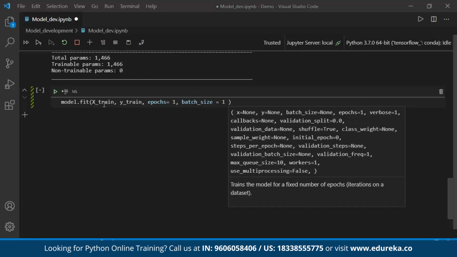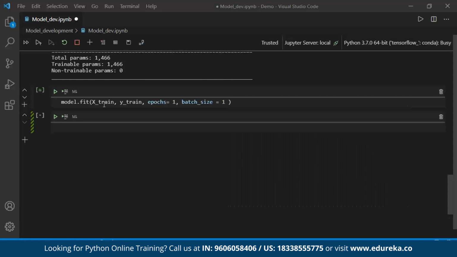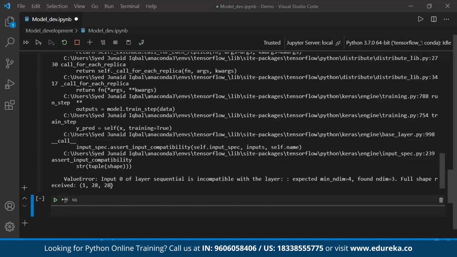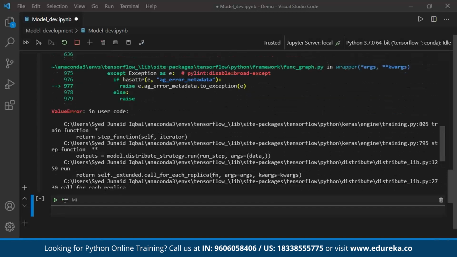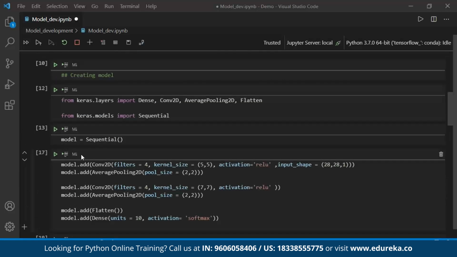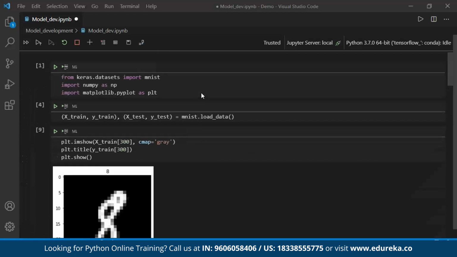So in one go, it will just take up all the values, right? And let me execute this. All right, so we basically have to reshape our image. So let me quickly get that done as well, okay? So basically we have to pre-process our image. To do that, we have to reshape it. So let me just quickly show here what I'm trying to say.